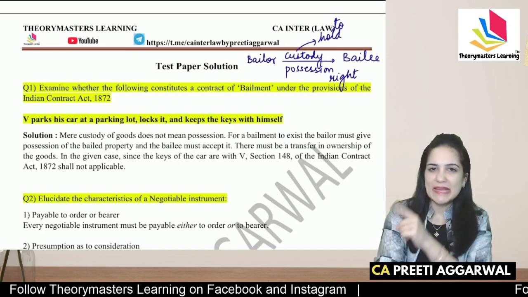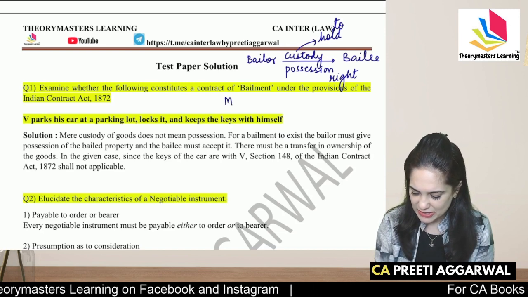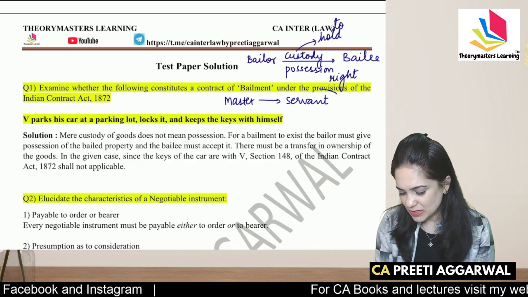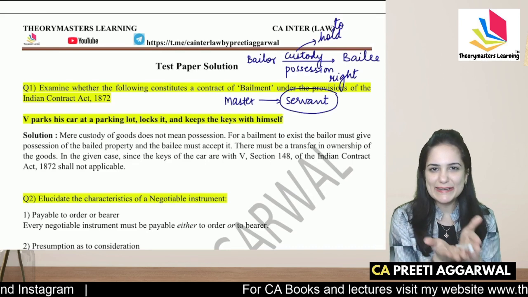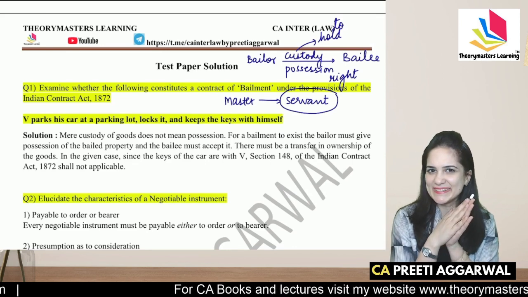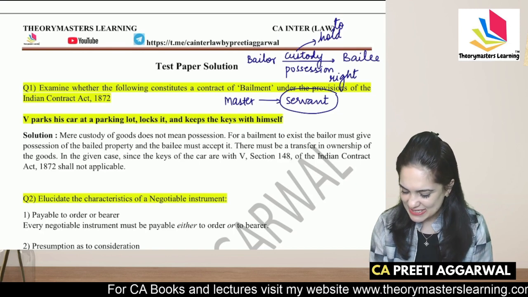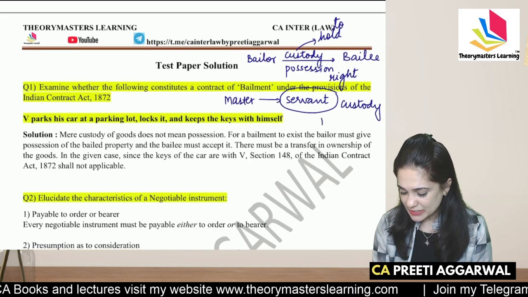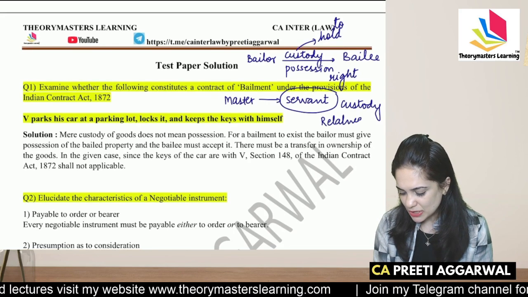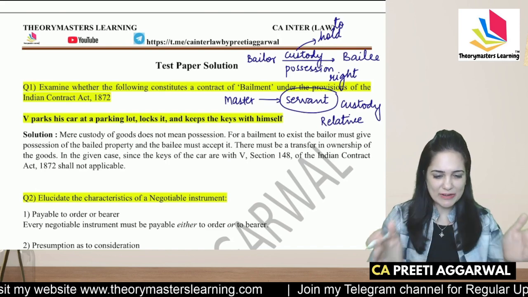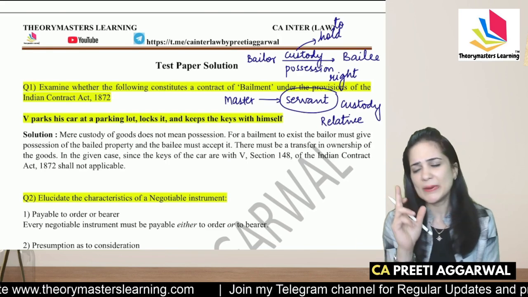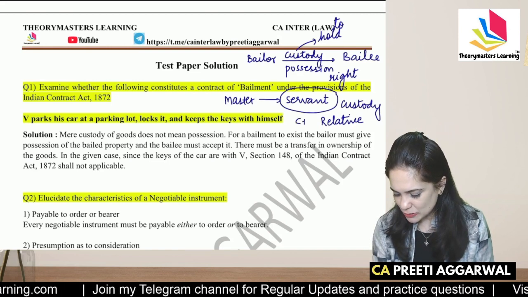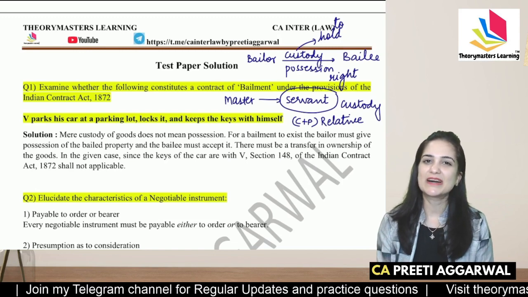Do you remember, students, I gave the example of master and servant. The servant is holding the silver cutlery of the master. Does he become the bailee? No, he only has the custody. He doesn't have possession. But what if a relative asks you, can I take this silver cutlery home? I'm expecting guests. I will definitely come to return it tomorrow. We give him not only the custody but also possession. Here the relative is a bailee.